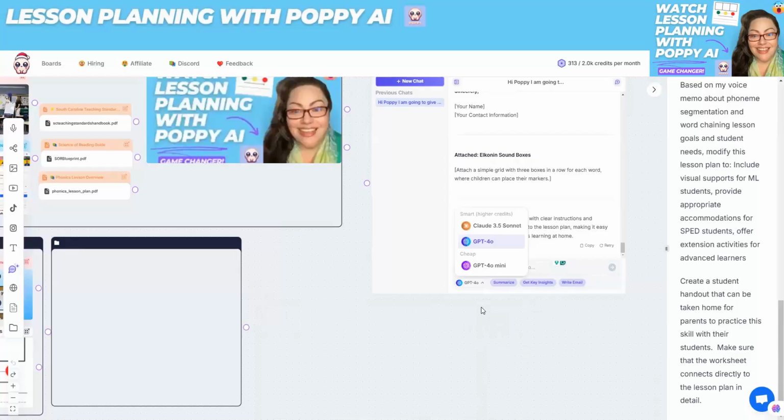ChatGPT is also excellent with custom GPTs and analyzing data. And we just used ChatGPT today. And there also is included in here ChatGPT Mini. ChatGPT Mini would use less of these credits. In Poppy AI, you get 2,000 credits every month. And then there are ways to gain more credits, like contests and things like that.